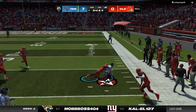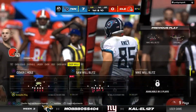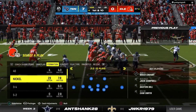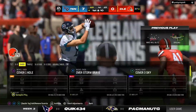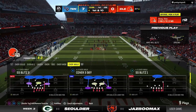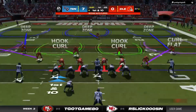Pass taken in by his big tight end. And he will have a Titans first down, and he's going to have it by plenty. Able to get 8 yards there on 3rd and 2. And that one was a lot of fun right there because that was the game within the game. Third and short, blitz was on. What's the key for the quarterback? Get out of your hands in a hurry. And that was a quick little completion. Got the job done for a first down. Line of scrimmage, the 37 on 1st and 10.